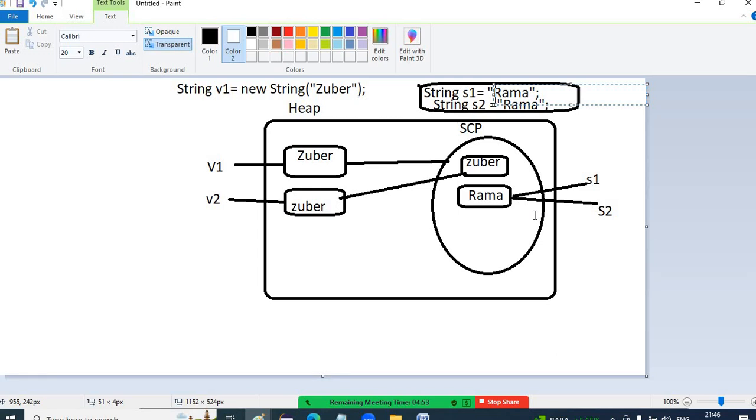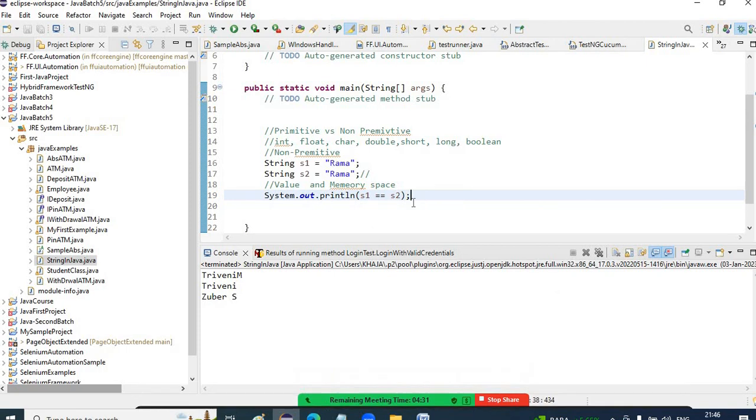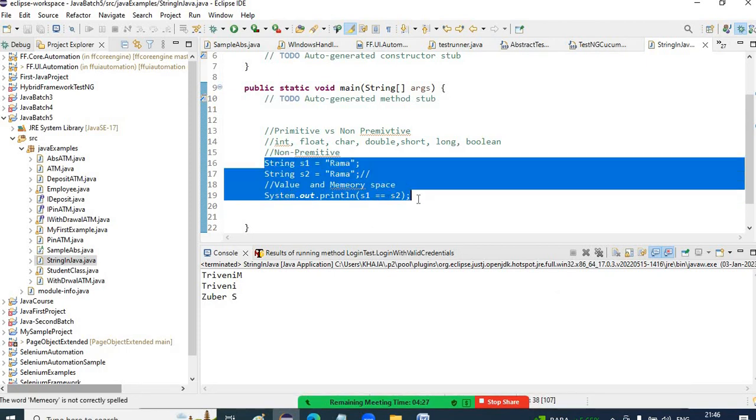If it is there, it is not going to create a new memory space for that value. Instead of creating, it will refer the same memory to another variable S2, right? So S1 and S2 share the same memory since the value is the same. Right? That is it.